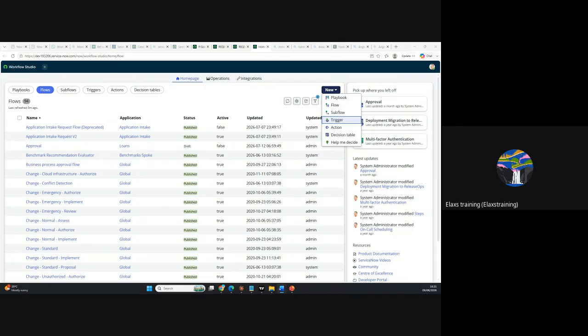Now, common flow actions can be approval, task, notification, record operation. You can create a record, update it, delete, retrieve records automatically, right? For approvals, it can be a request.